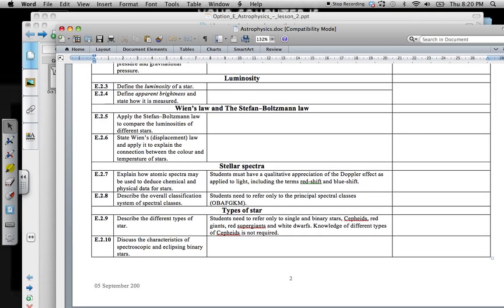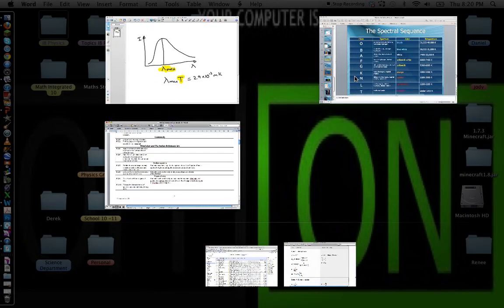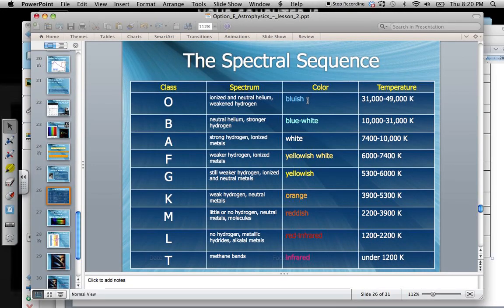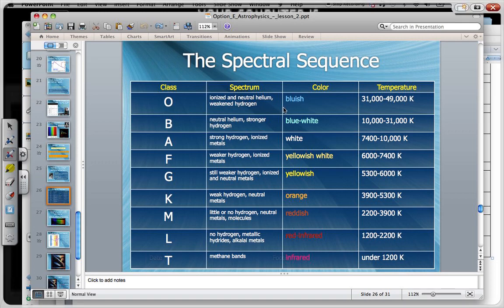So going back now to our discussion, we've looked at this over here, and we've seen about the color and temperature of stars. Now, what has been seen is that stars have different colors which relate to different temperatures. So here we have a bluish star that would be a very high temperature. So they would look at the star and measure where most of the energy is coming from, and it would actually look that color. Our sun is in this region over here, and it's about that temperature.